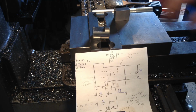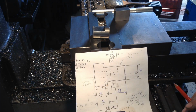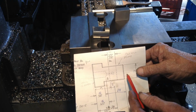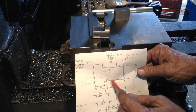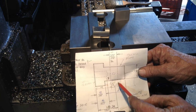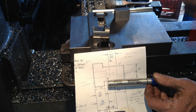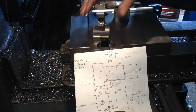So what my plan is, I'm going to sit them in the vise like that, but this end here will be in a pocket. So what will happen, our movable jaw will come up here, and our fixed jaw will be here, and we'll machine a pocket in it for this part to sit in, so we're supported under the drill, and we'll cut a recess so the drill and the reamer have clearance when they break through. The pocket of the vise will be supporting underneath where we're drilling. We don't want to clamp on this too tight, as we're going to have it mounted more biased to one end of the vise.